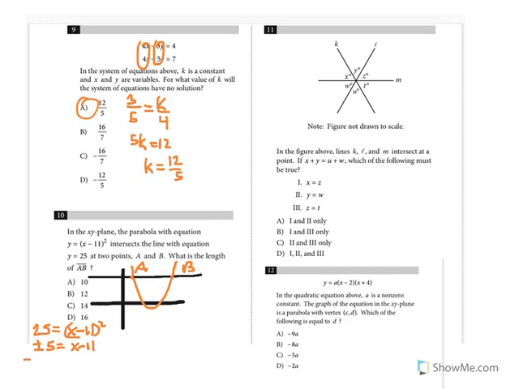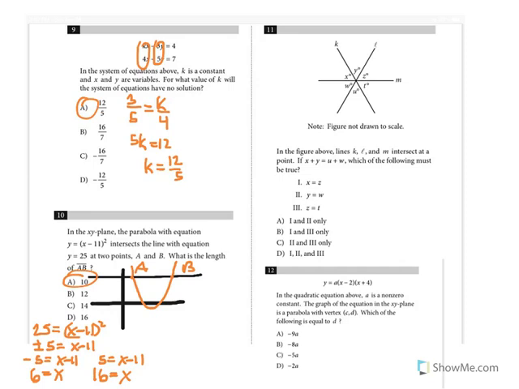So we have negative 5 equals x minus 11, and we have 5 equals x minus 11. So 6 equals x, and then we have 16 equals x. So those are the 2 points. So we have our point A is 6, 25, point B is 16, 25. So the distance from 6 to 16 is the length of line segment AB. So 6 to 16 is 10.